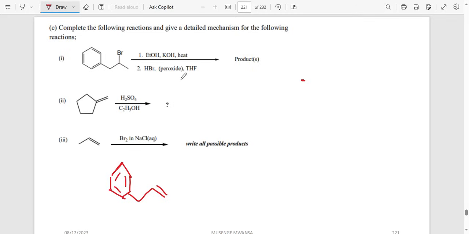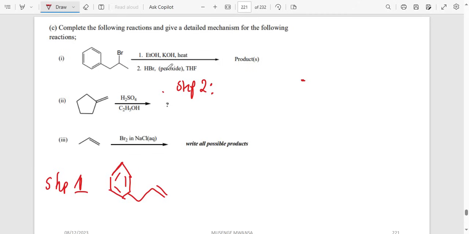You're writing the mechanism for the formation of the three products. Okay, so I'll only use this one, which is here. Remember, in step one, we formed this compound. This compound was formed in step one. And then I'll now use step 2 using the two reactants which are down there.